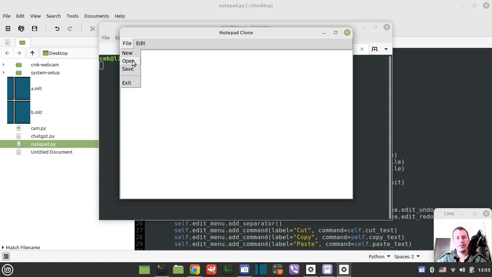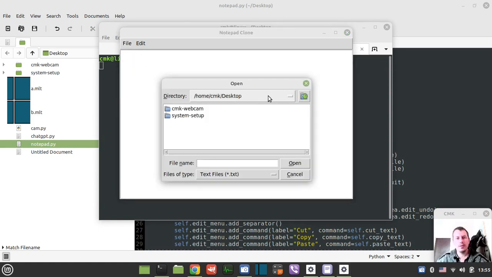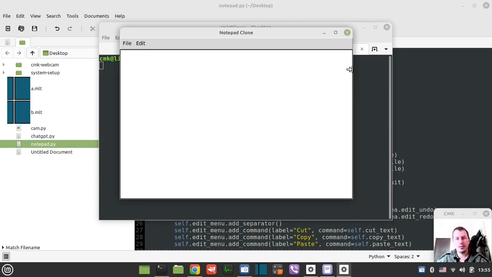Okay, file, open. Let's try desktop txt. It only sticks to txt files. Okay. Undo, redo. So is the undo and redo multiple or single? Undo, undo. Whoa. Seems like a multiple undo, redo.